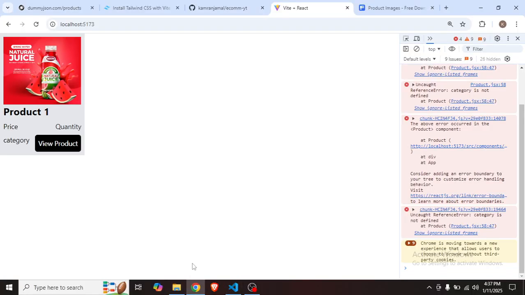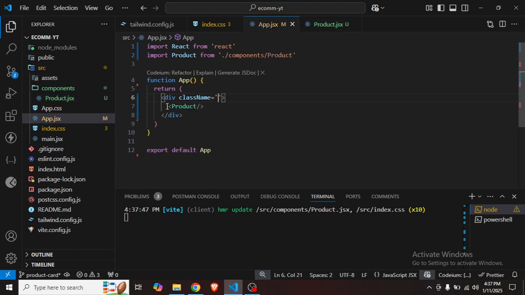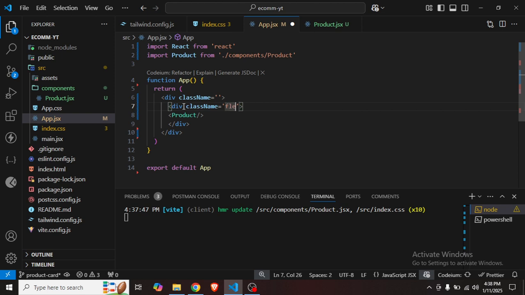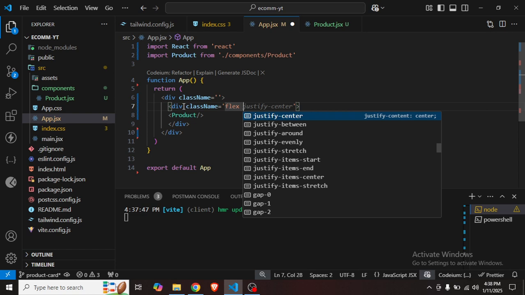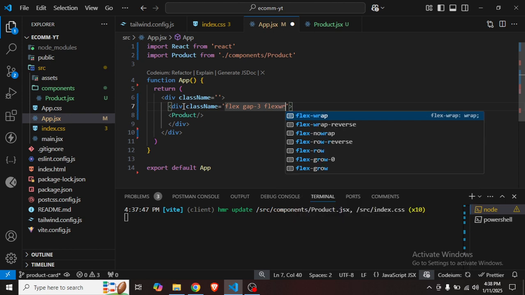Okay, now it's good. Now let me create a separate div here for this product, and now I'm going to give it some class of flex, and also justify center not, and I'm going to give a gap of 3 and flex wrap.